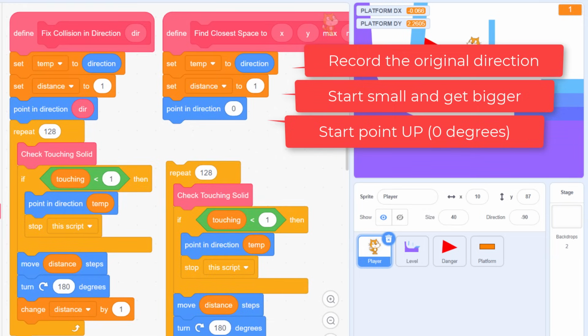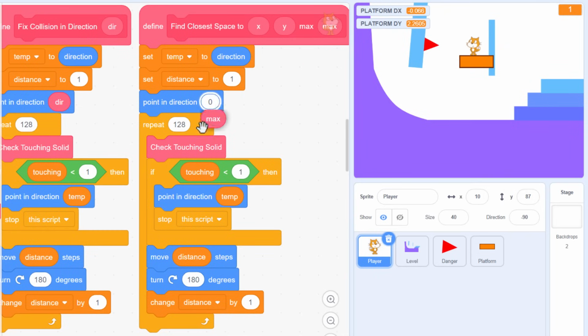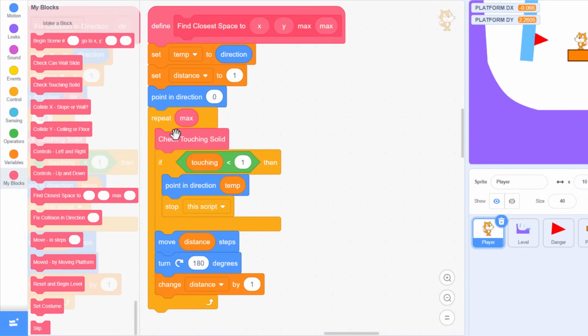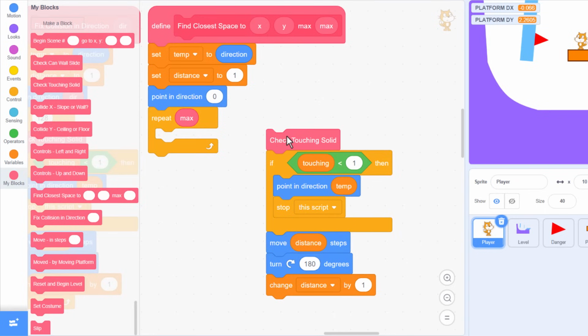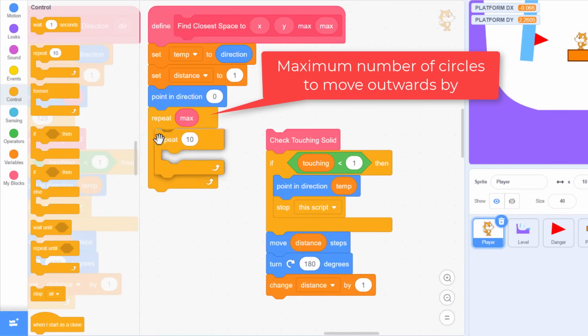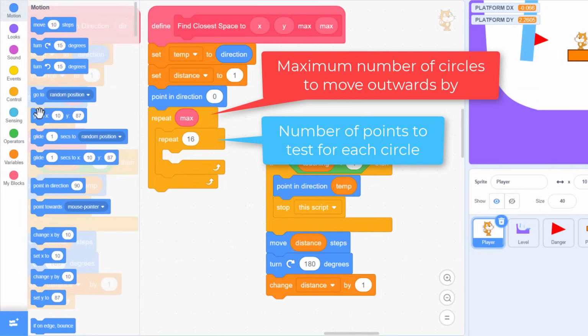So actually put back the repeat loop. We'll use the max input variable as the number of times we will repeat around. Now, remove the scripts from within the repeat loop, but keep them handy. The first loop is repeating to move us on ever-increasing circles. We'll need a second nested repeat loop to actually move around in a circle, testing for collisions. We need a compromise here, though, to avoid doing too many checks, and I've chosen 16 points per circle. We ensure we always begin at the same point with a go to x, y, and drop in the input variables x and y.